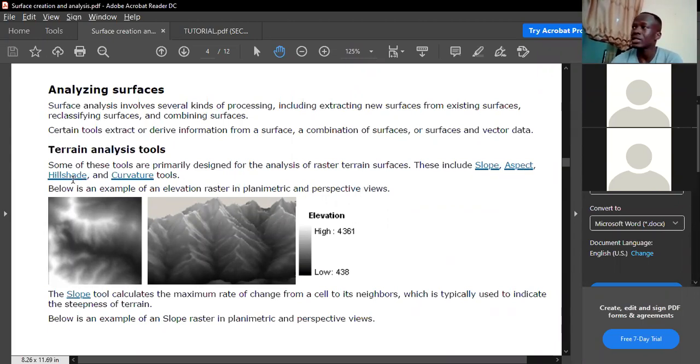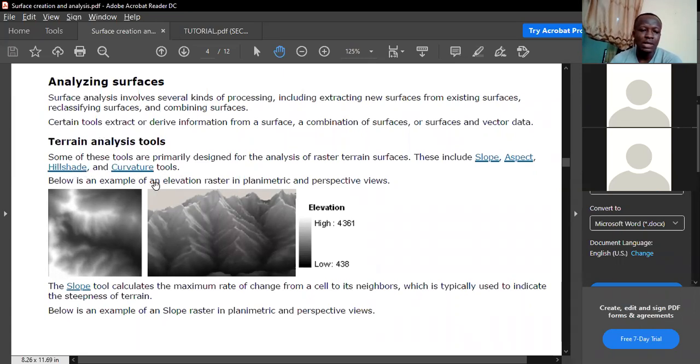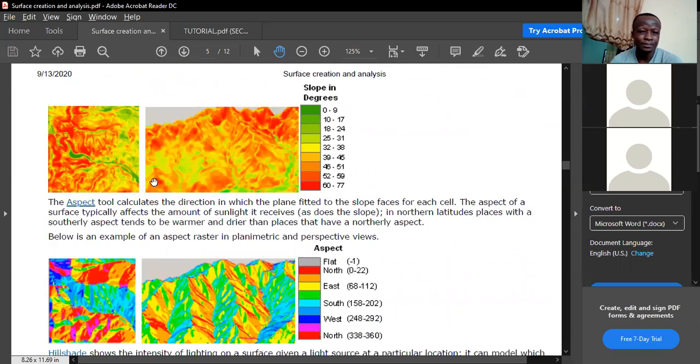You can have a hill shade. The hill shade, as I think we learned in cartography, assumes that there's a light source which shines light onto the surface from a certain angle, such that objects cast shadow and we get an impression of the shape of relief. So we can have these terrain tools, and then of course we have the curvature one.